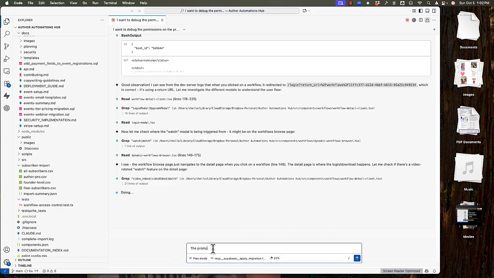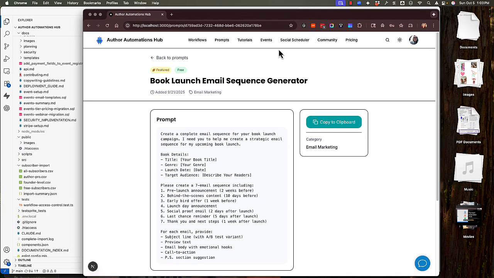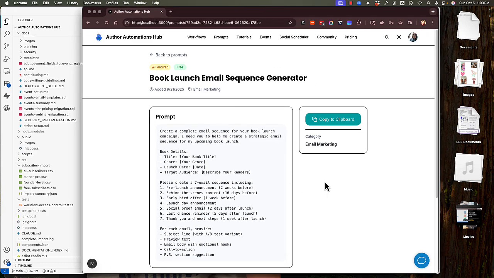The prompts detail page doesn't have the description we added earlier on the page. Okay, so that's missing. All right, so now I'm going to sign out of my testing account.